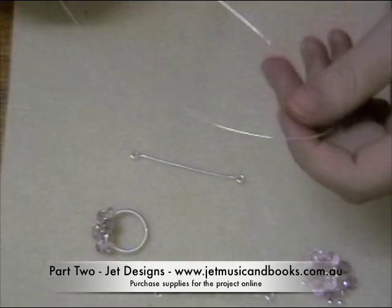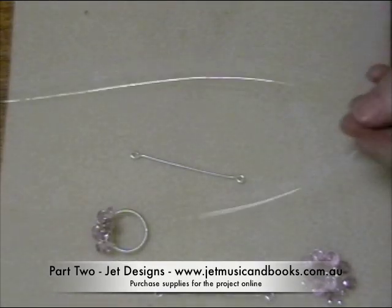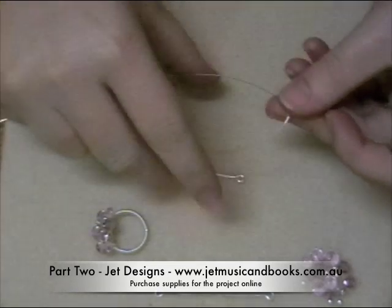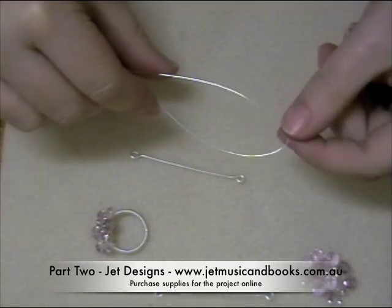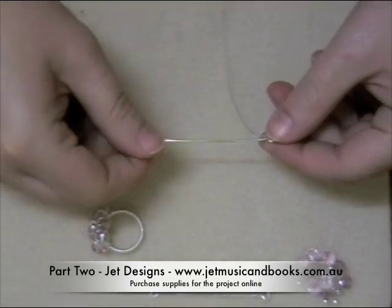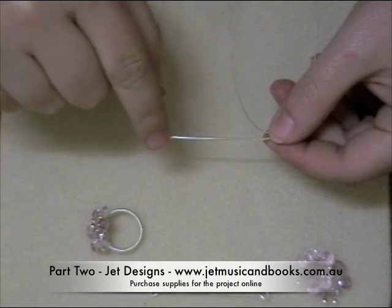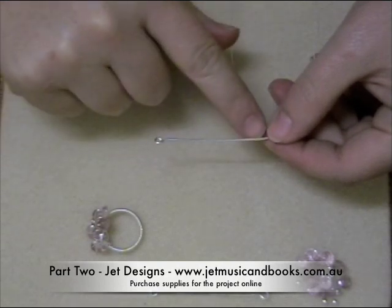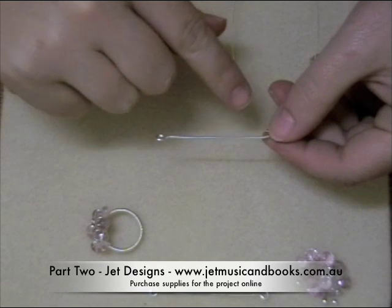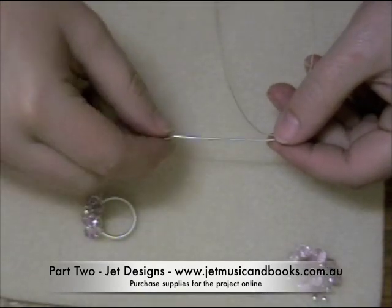Now I've cut off, I would say it's nearly a metre of artistic wire, and then I've bent it in the middle just to get a gauge of a point. And what we do with the ring base is when we're wrapping it, we start from the middle, work down one end and then go back the other way, just so we know that we've got enough wrapping wire to cover the whole thing and it looks even.